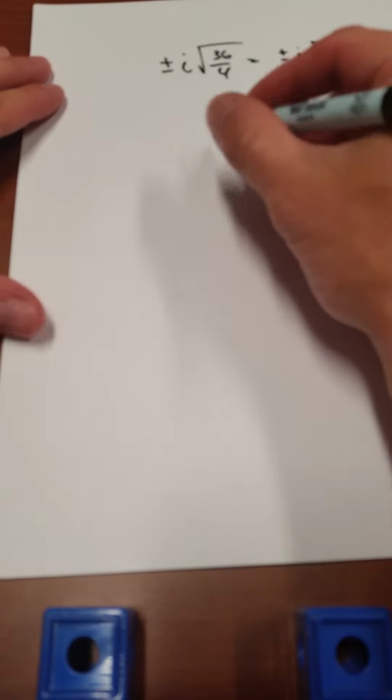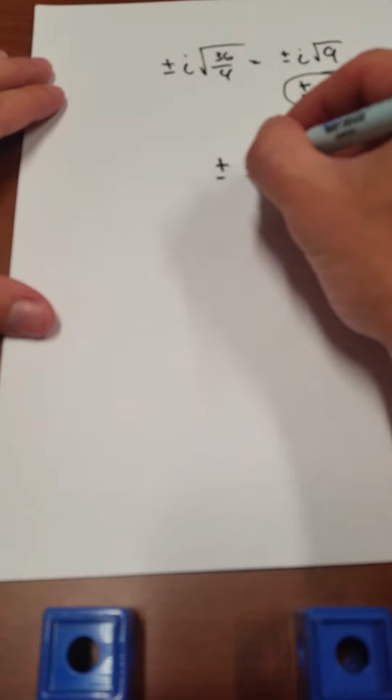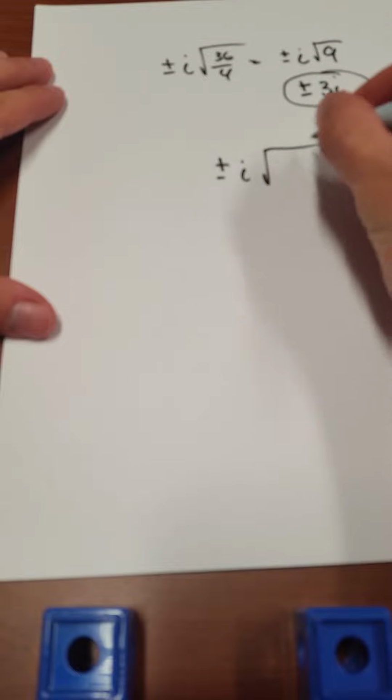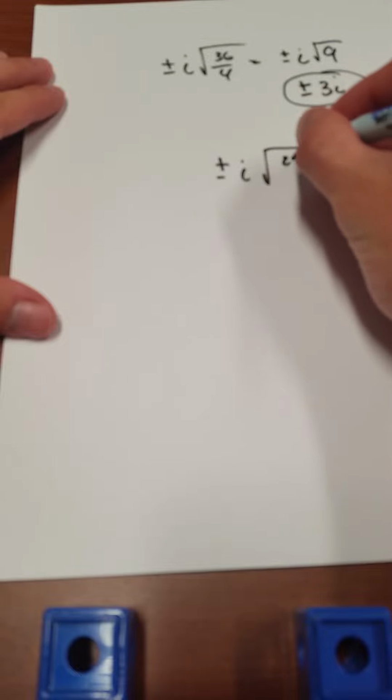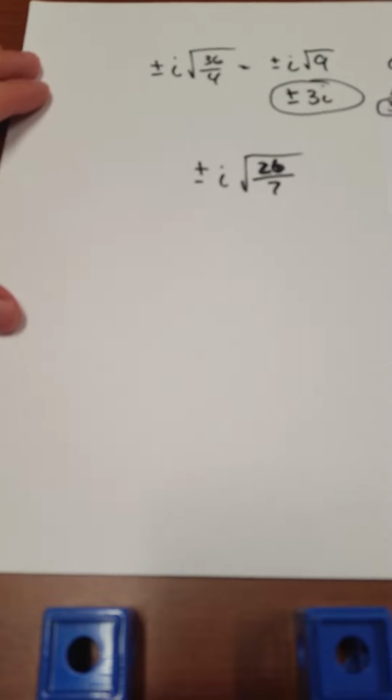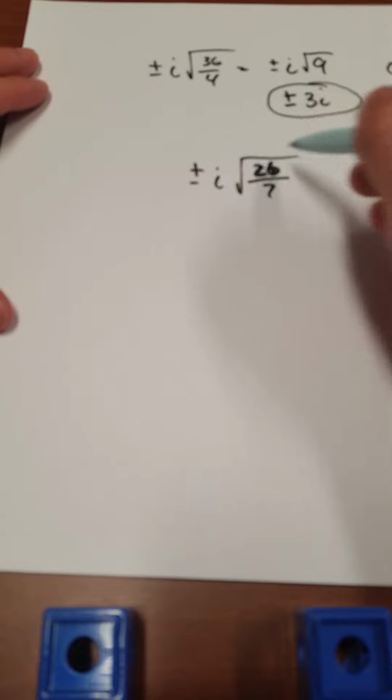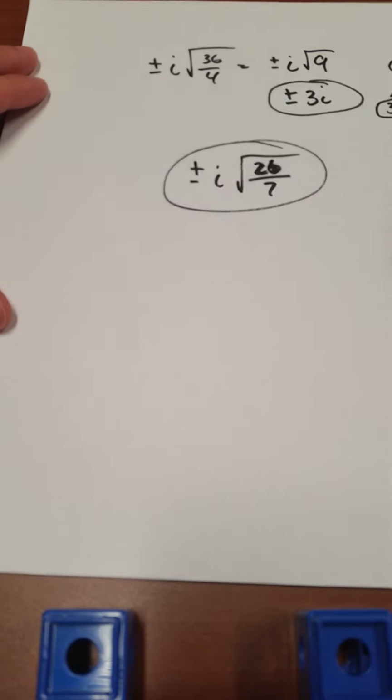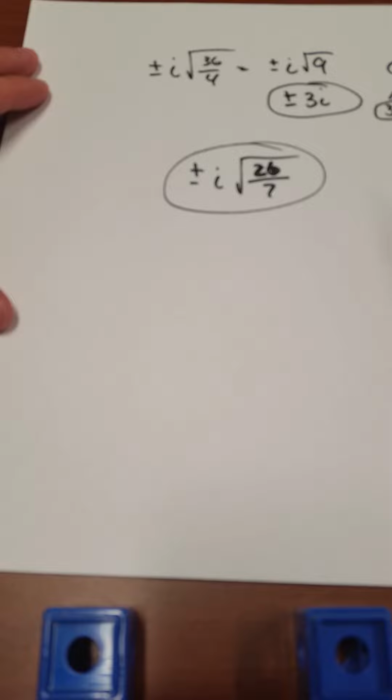If you ever end up with a case where your square root is something, let's call this 26 over 7, and that doesn't simplify at all, you can leave it like this. This will be a fine solution there. Don't feel like you need to go any further. I will accept a solution that looks like this. All right, I want you to go ahead and do the practice problems now. If you have questions, raise your hand and your teacher will come over and assist you.